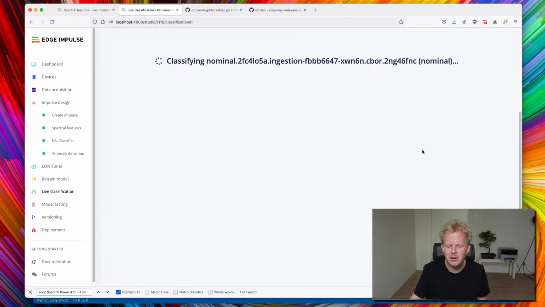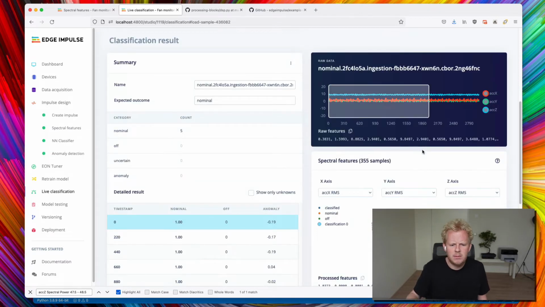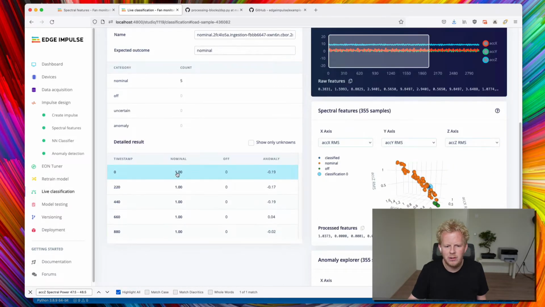So first, let's take a look at some normal data. So this is good, right? We have 5 windows that we generated from this 3-second sample. All of them are classified as nominal, which is what we expect. The outputs that we get here are the score for nominal and off. These will always add up to 1.